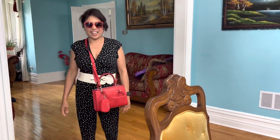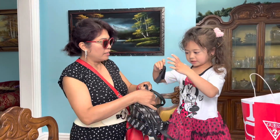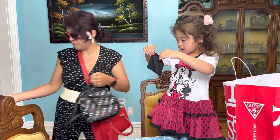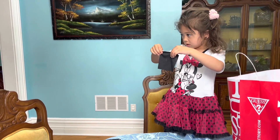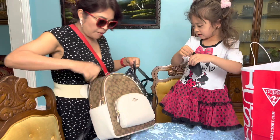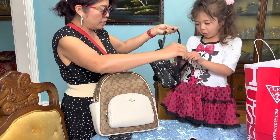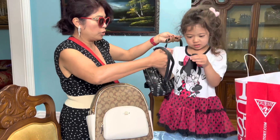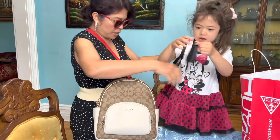Thank you guys, love you! Is this your backpack? No, this is the other one. I think it's big — this is a Coach and then you have a guest. Okay, I have a Coach. We're gonna go buy a Coach later. It's smaller like this — okay, we're gonna match and match, any mama.